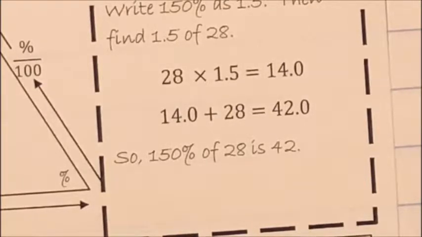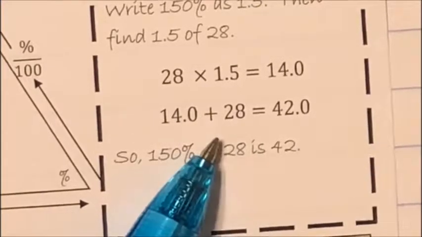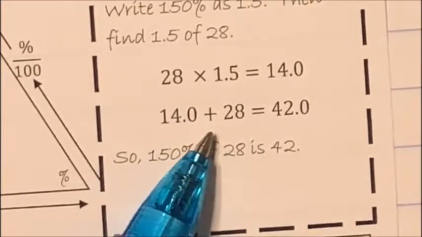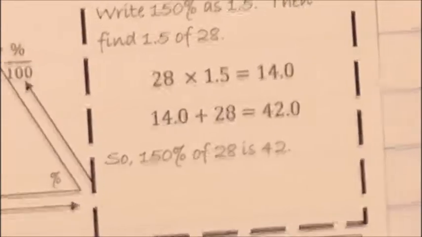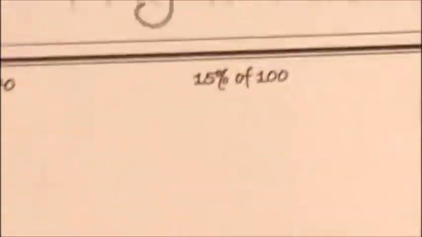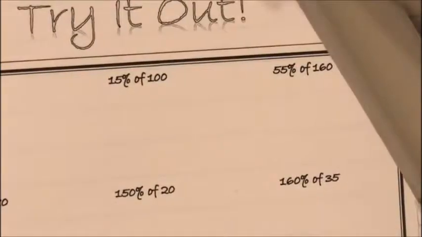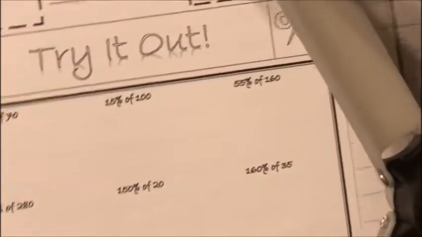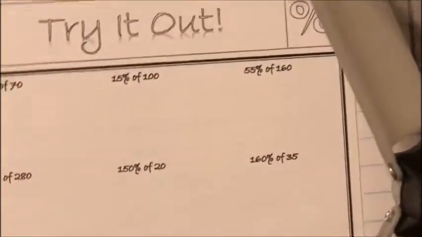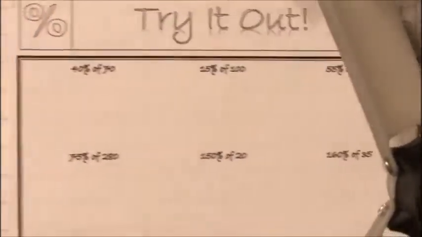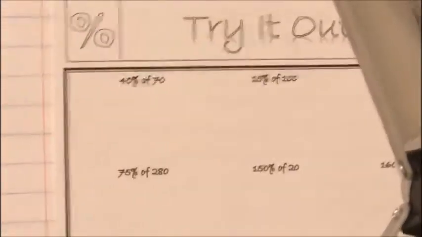Okay? So remember, 150% is more than 100%, so it makes sense that my answer is going to be bigger than the number I originally started with. All right, so there are a couple of try it problems, so I want you to go ahead, try them out. There's all the try problems, okay? I want you to try them out, and we'll come back and talk about them. Make sure you pause the video.